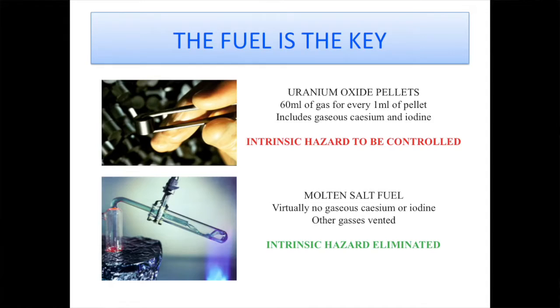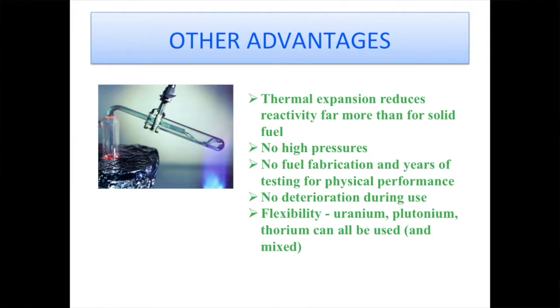The same is true for cesium: in elemental form it's volatile, but in the form of a salt — chloride or fluoride — it's not volatile. So just by using salt as the fuel, molten salt as the fuel, you lock away these really dangerous isotopes in forms where they're still there but will not be released into the air. At a stroke, a large part of your problems go away.